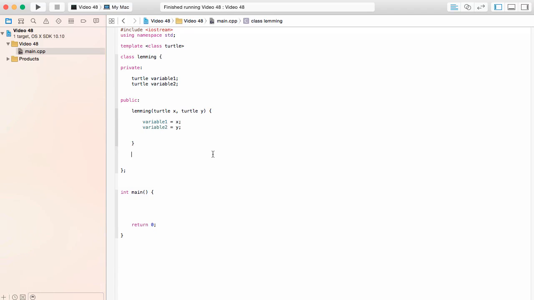Now this means that whenever we're inside the main and we were to call upon an object from the lemon class, I could put brackets and I can go ahead and put two numbers here, and each number would correspond to x and y, and then they'd both be stored over here. And you see the process that we've done this many times in this series. So we have all that there. Now we're going to go ahead and design one more function. This is going to be an addition function which will allow us to add variable 1 and variable 2. Now I could go ahead and design it inside of here.